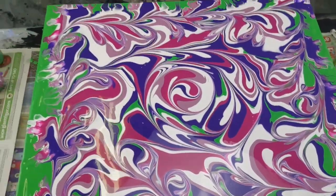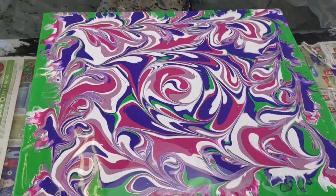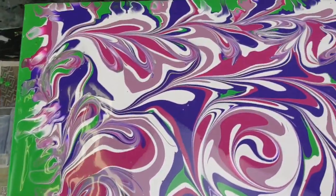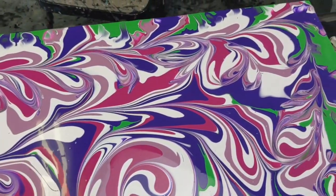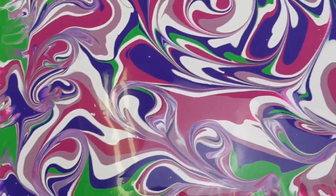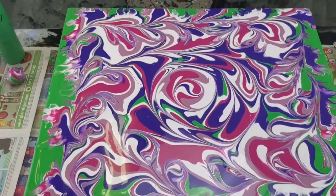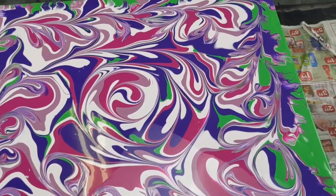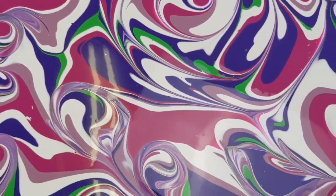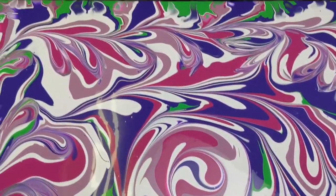Let me know what you think about the edges being blown out, or if you think I should have done something different or maybe used different colors. I really wanted to try it without tilting it because I like the design — how everything's really rounded. When you tilt it, it kind of makes some edges a little more triangular. So I'm going to let this dry and then get it up on a wall so we can see what the colors really look like.